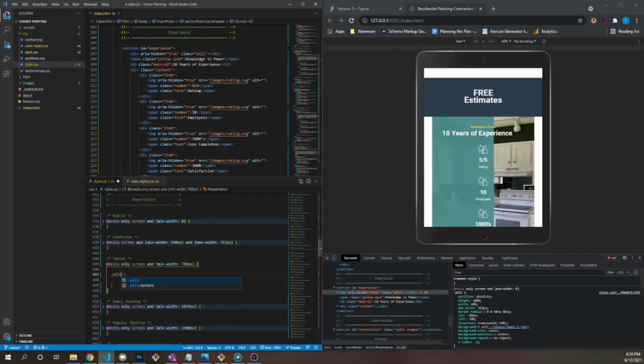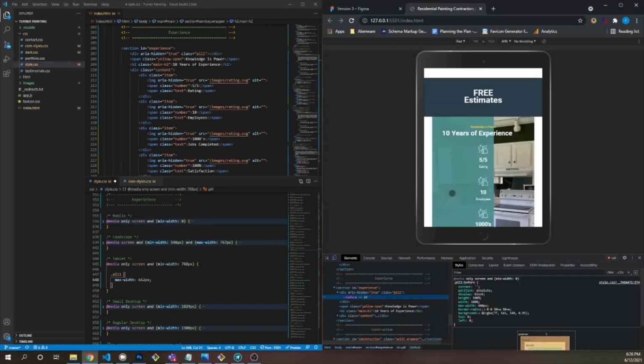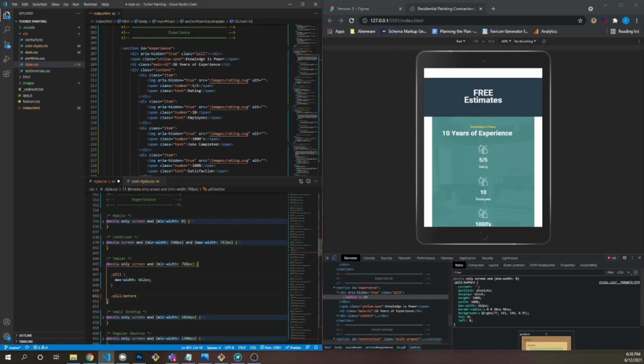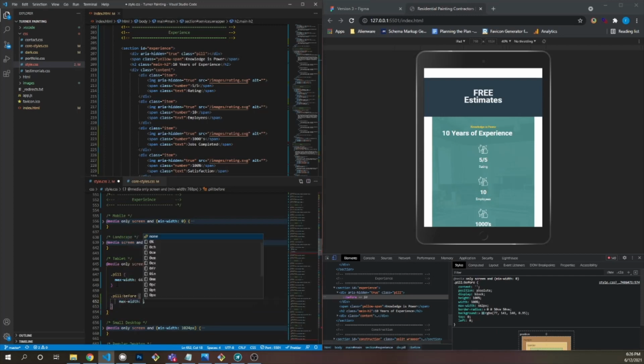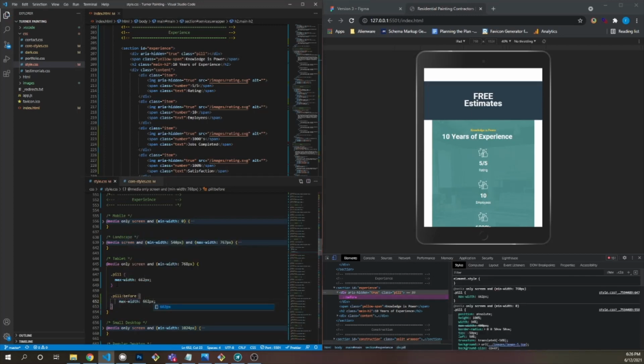So dot fill 662. And then we need that pseudo element that's creating this overlay. Let's see. Yeah, okay, and then so there's that.